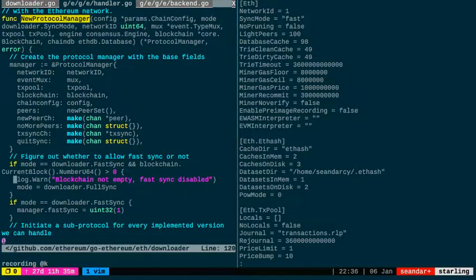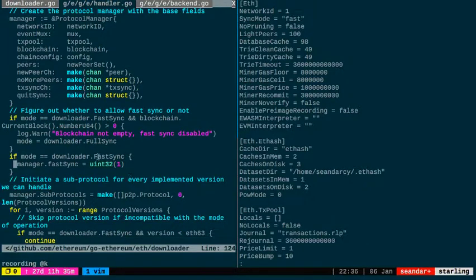Here we go. If mode, that's what we're talking about, the sync mode, equals downloader.fastsync, it sets this mode to downloader.fullsync, which is, I guess, an integer that's just wrapped around a name or something at this point.